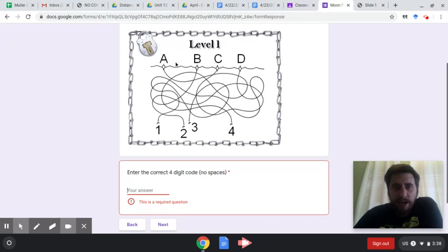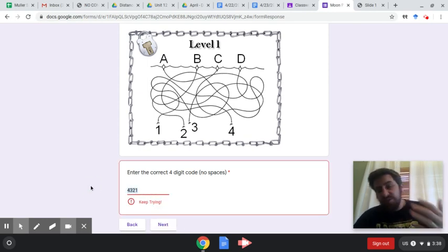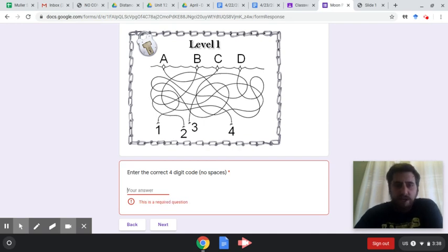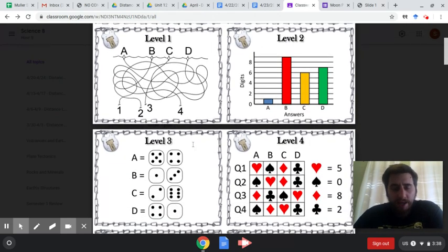Now, I spent a lot of time following these lines through numbers. But if you just follow the letters to the numbers, you get 4, 3, 2, 1, which makes sense. Oh, I figured out the puzzle. Well, that obviously has nothing to do with moon phases. You're not answering any questions, you're just figuring out a puzzle, which would be fun, but wouldn't help us with science class at all. What you do need to do is follow these lines to figure out which letters give you what digits. That's huge to figure out this puzzle. But in order to know the letter order, to figure out your digit order down here, you need to answer the questions. So I'm going to give you the question 1 answer.